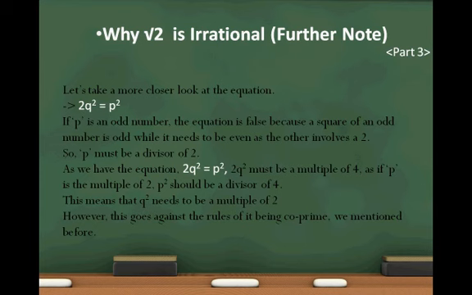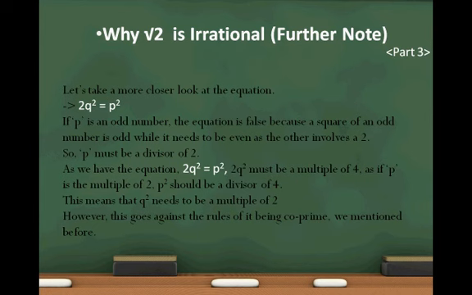If p is an odd number, the right side of the equation has to be odd, as odd multiplied by odd, another odd, is always an odd number. So we find the right side of the equation is odd, and let's look at the left side of the equation. The left side of the equation involves 2 multiplied by a number. But if a number is multiplied by 2, it is always an even number. So we find an equation where the left side is even, but where the right side is odd. This contradicts each other, as no number can be even and odd at the same time.